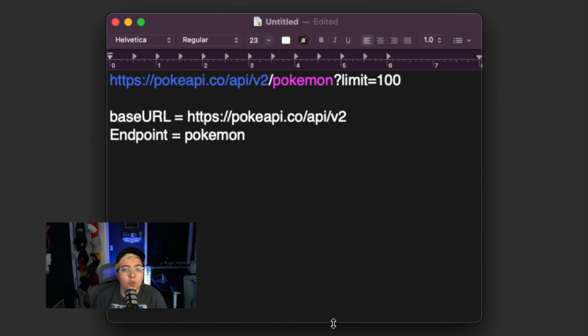I keep talking about this query item. The query item is what follows the question mark. So here we have question mark limit equals 100. So that's saying, hey, how much information are we getting back? When you're querying, when you're asking the API something and it requires another field that it has to check against, that's a query item. Usually these are like API keys, but in this case, it's just going to be the limit because the PokeAPI doesn't require a key.